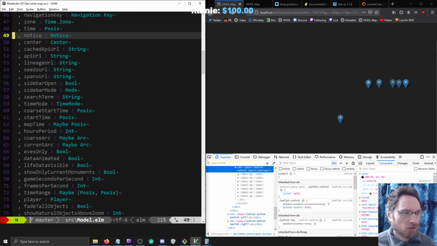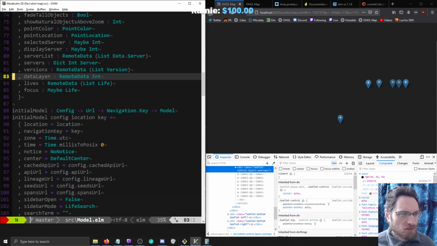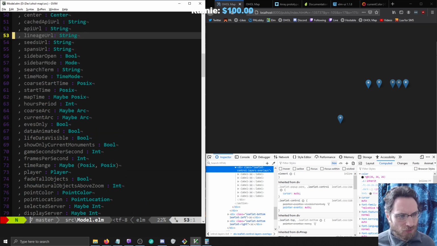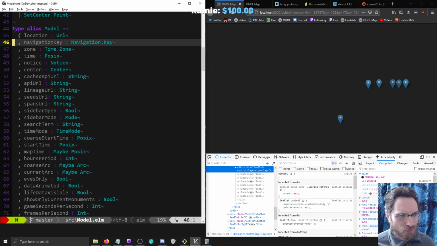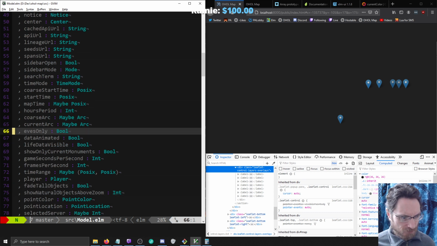Sidebar mode, sidebar open. That's all the data. I don't know if there's any better way to organize this. Maybe as I work on it, I'll find groups of things.